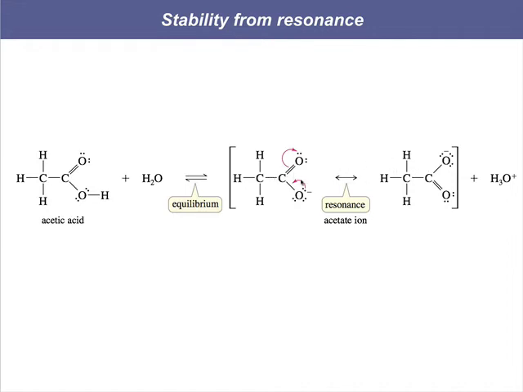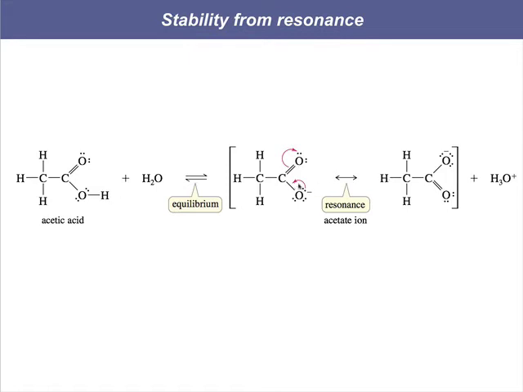Now, these are identical resonance structures. These are going to be equal contributors. Neither one is better than the other. They've both got a double bond O, a single bond O, with the negative charge on the single bonded O, and then the CH3 group. These are indistinguishable from one another, but they technically have the negative charge on a different oxygen.